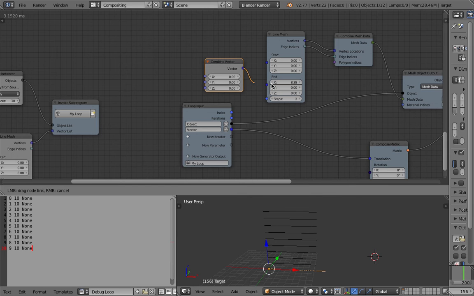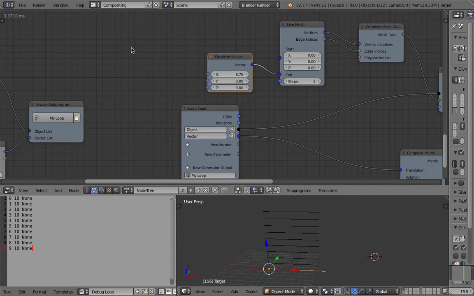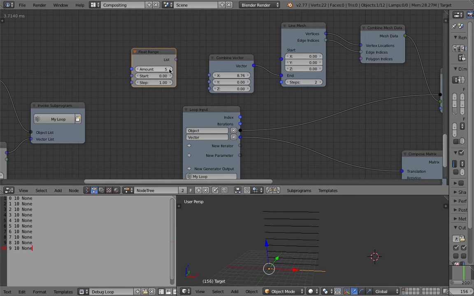Here you see at this moment it's like this number and 0 0. We're gonna make variations on the lengths by using float range, yes, and it's gonna be a 10.